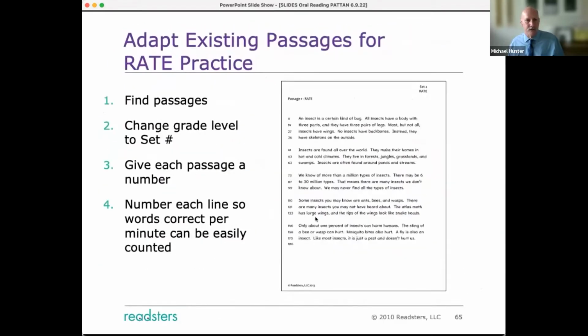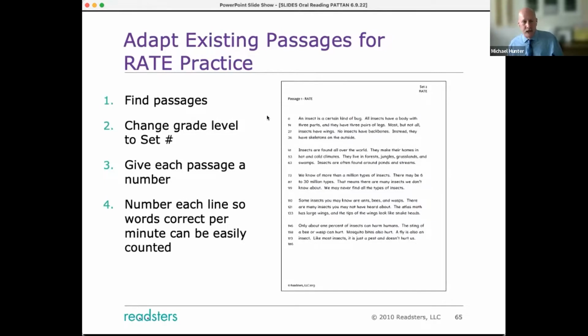Question about passages. Any passages will do. Somebody I think asked, can you just use regular text? That would be fine. I have done this practice with just a book that I have a student reading. We say, turn to a page, I chunk it, and say, you're going to read section 1 and do the practice.